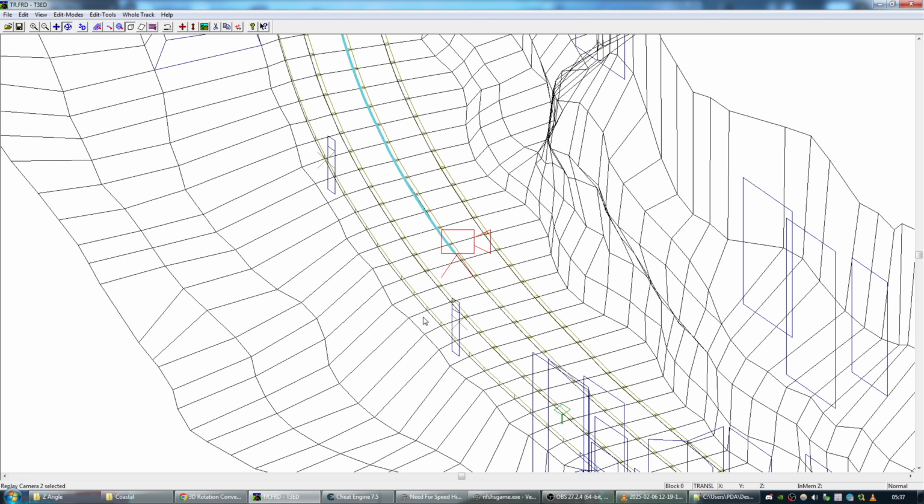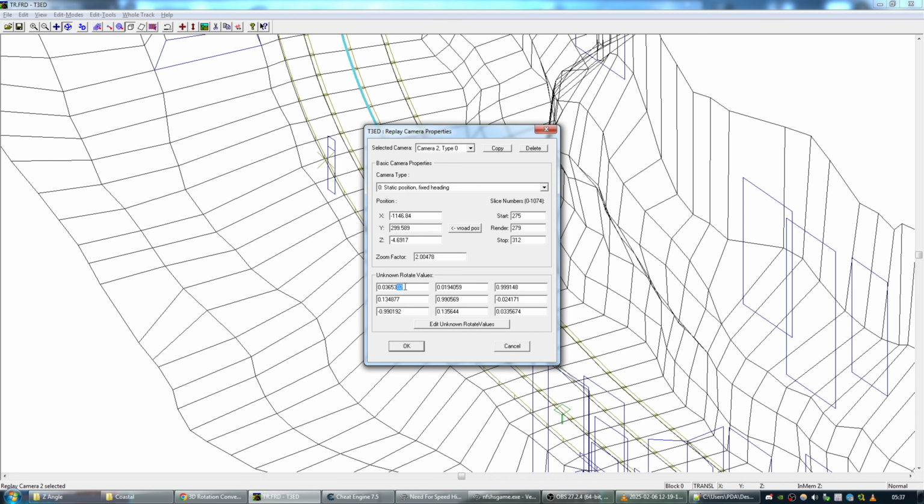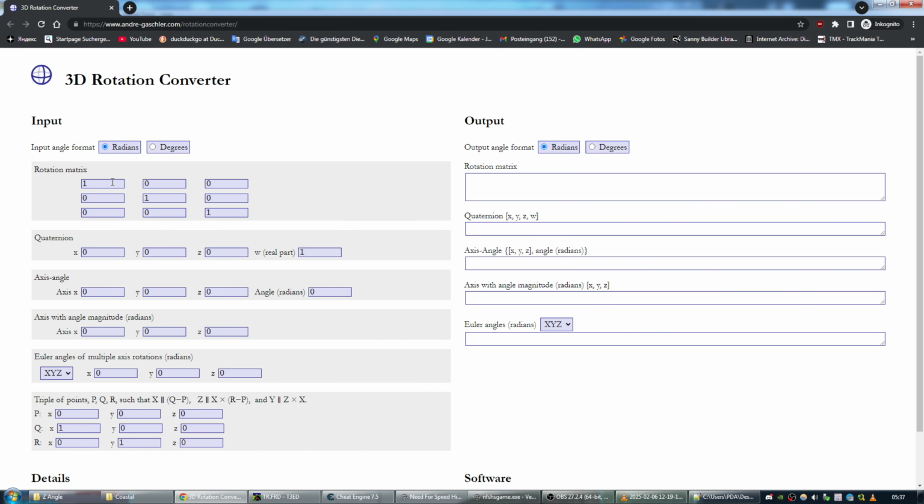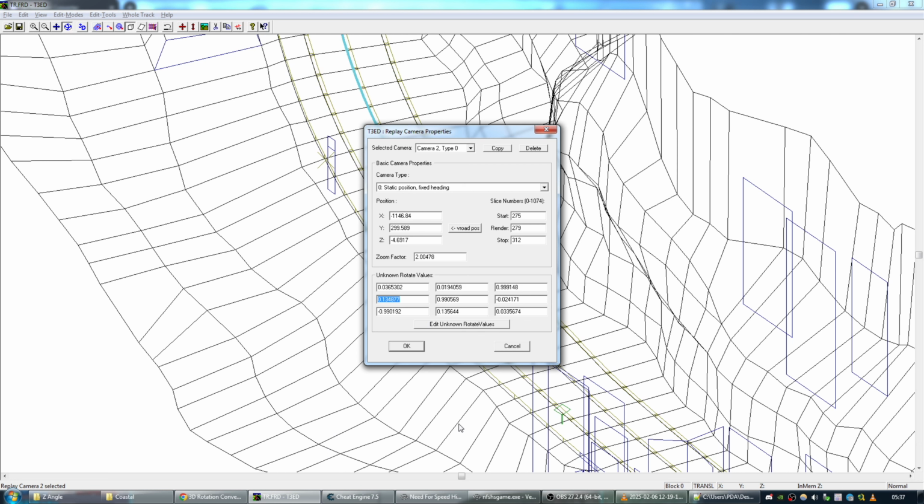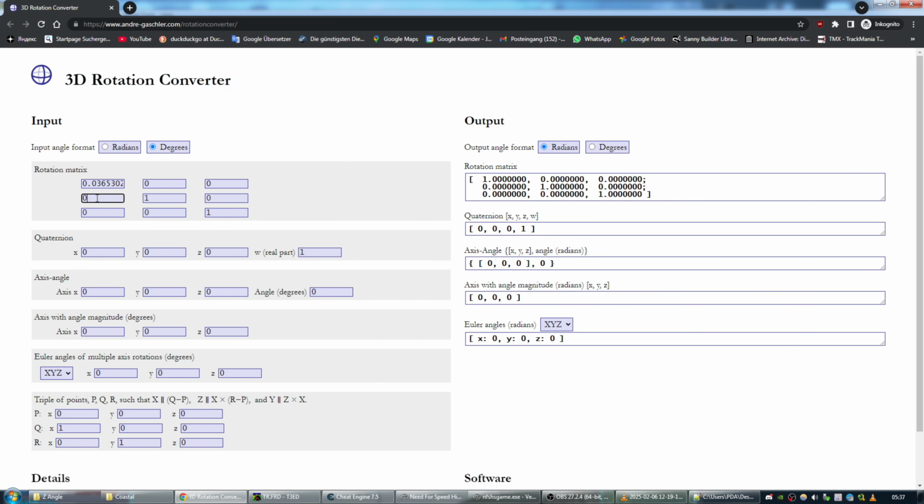So let's just try to change it. It is a very tedious process because you have to copy all those rotation values. I think I will just show you how the angles are. I will not fix it because it would take way too long, but I'll just show you what we will have here when I put all those values in.